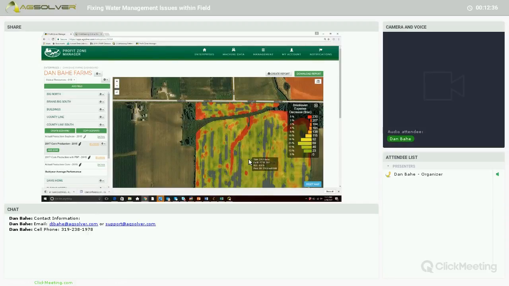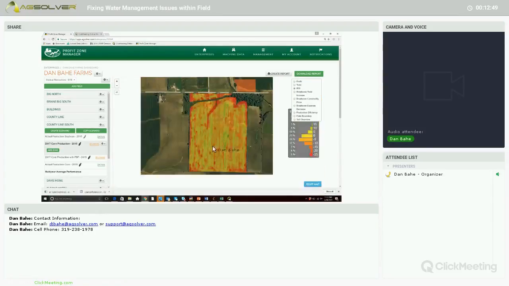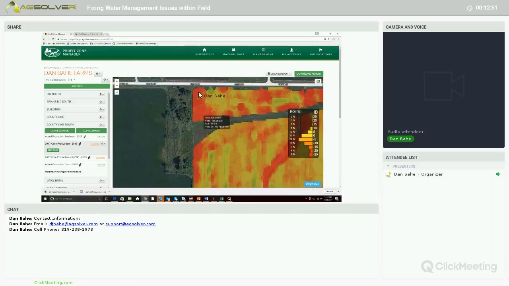And so we knew something needed to happen here. So we went ahead, and our decision as of right now is to go ahead and replace or install the additional tile lines in that portion of the field. If we want to look at a return on investment map, this is one of the critical areas in the field.